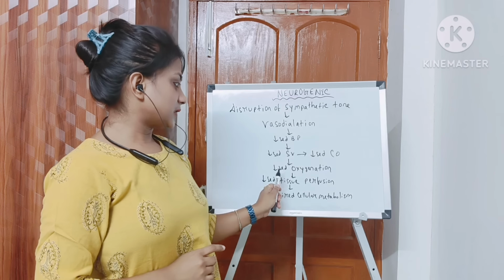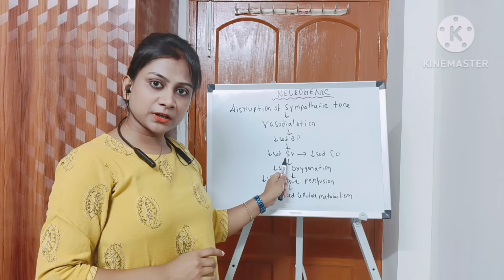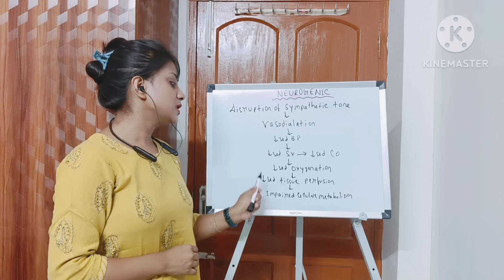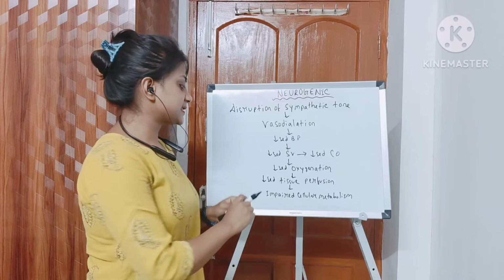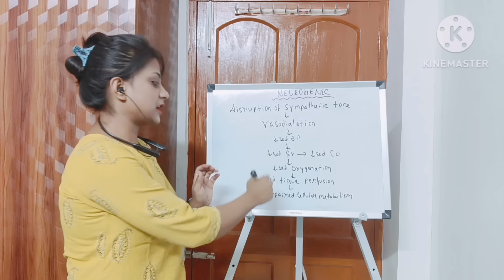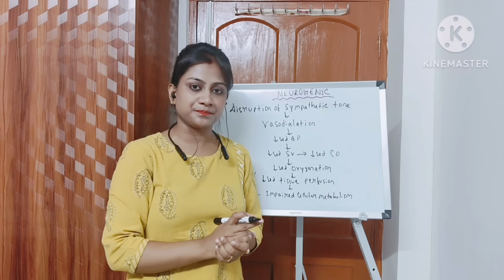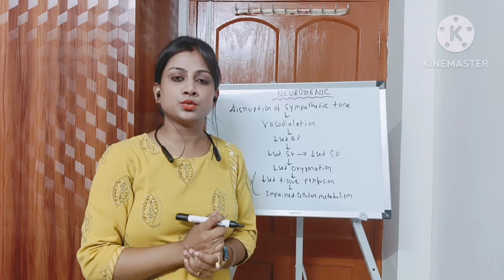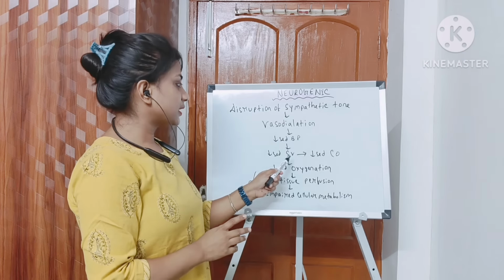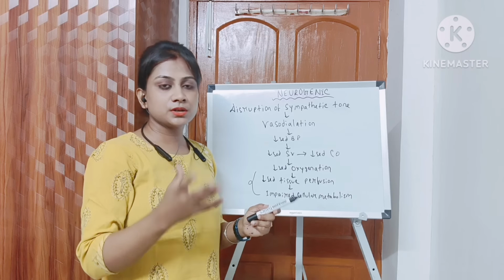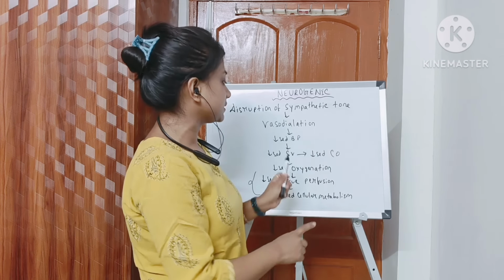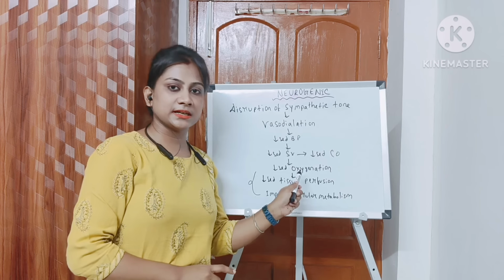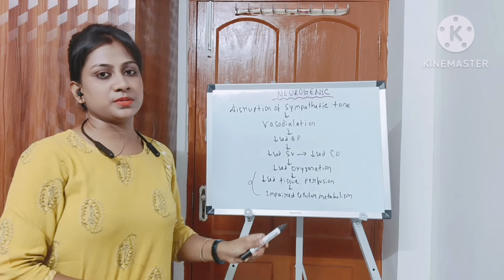So due to that, again, stroke volume will be affected, it will be decreased. Due to that, cardiac output will be decreased, with decreased oxygenation and tissue perfusion. Again, the same pattern as we told. Ultimately, this portion is going to be the same. It's a basic thing. Due to any neurological factor, sympathetic tone is getting affected. Due to that, vasodilation happens and BP falls. Due to vasodilation, ultimately again the same thing: stroke volume is getting decreased and cardiac output is getting decreased, and then shock happens.